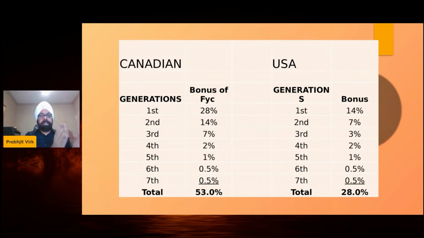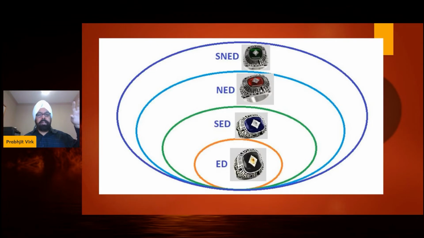The left-hand side is the Canadian side, and the right-hand side is the US side. The first generation we get 14%. The Canadian system is a bit different, but all the numbers are almost identical to what you get in generation on the US side, so 14% is equivalent to 14% on the Canadian side too. The bigger circle of influence as ED in the previous slide becomes a smaller one in the seniority position. From executive director, what's our next job? To promote another executive director. Then we become senior executive director, then national executive director, then senior national executive director.